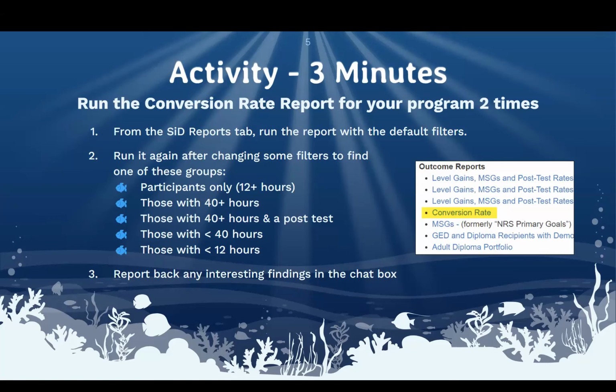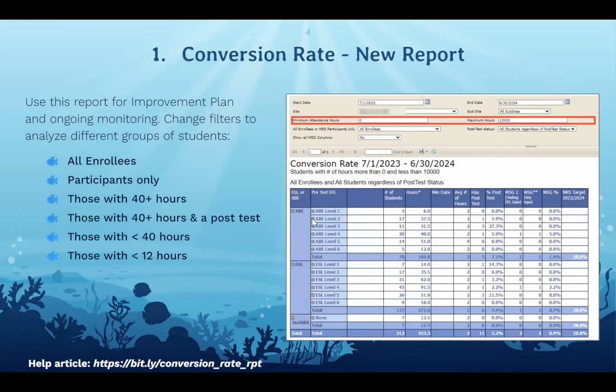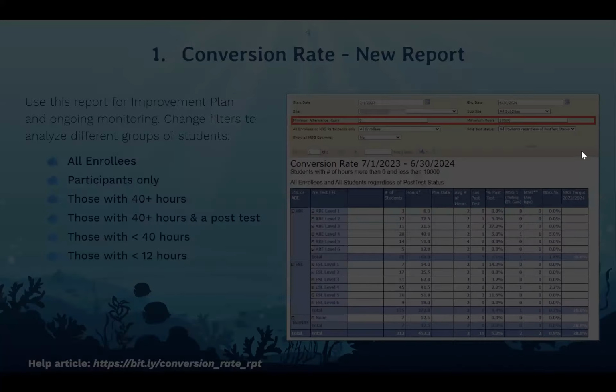Oh, okay. Ana Luisa, good point. Sorry, I should have pointed that out. Yes, after you run that report, you can click the plus sign on the level right here. The plus sign on the level, and it's going to show you the students who are in that category. So if you really narrow it down to something like students with like 100 hours but no post-test, and hopefully that's not very many students, but then you can click the plus sign and see who those students are so you can target them for testing. Great. All right, well, let's move on.